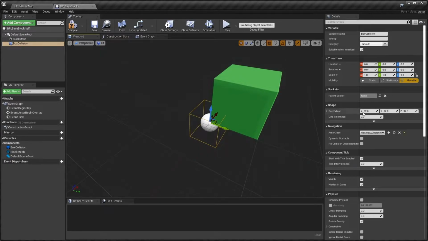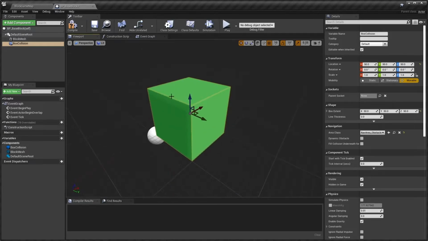Box collisions use what's called an extent, and an extent specifies the radius of the block. So in the x-axis right now it's set to 32. We're going to change that to 50 for each of the 3 axes. And then we're going to offset the location of the box collision in local space to 50, 50, 50 as well.